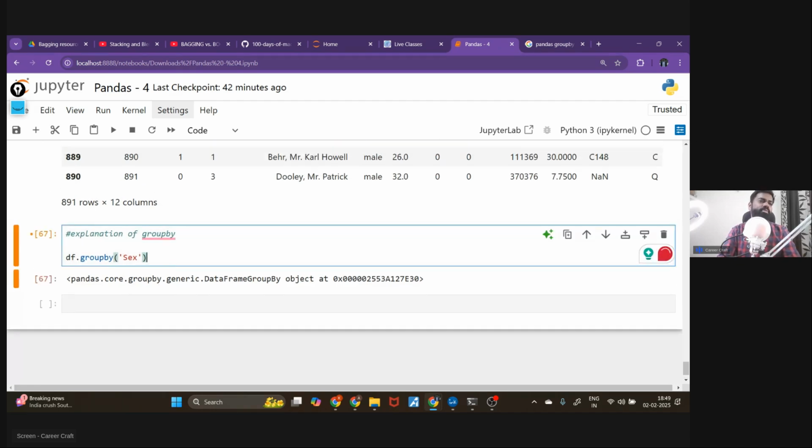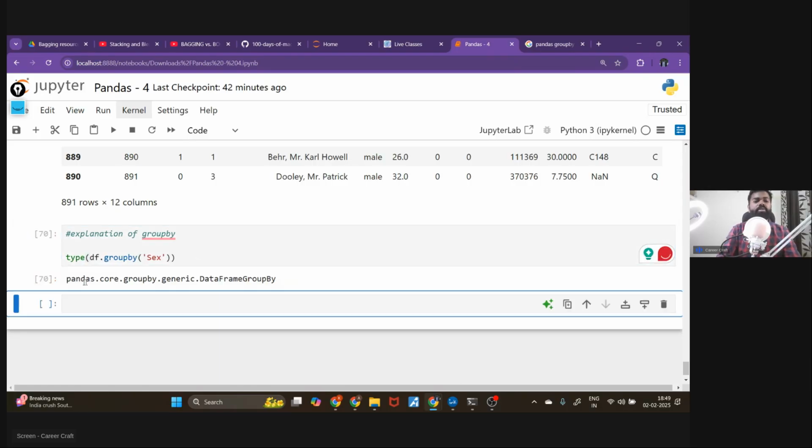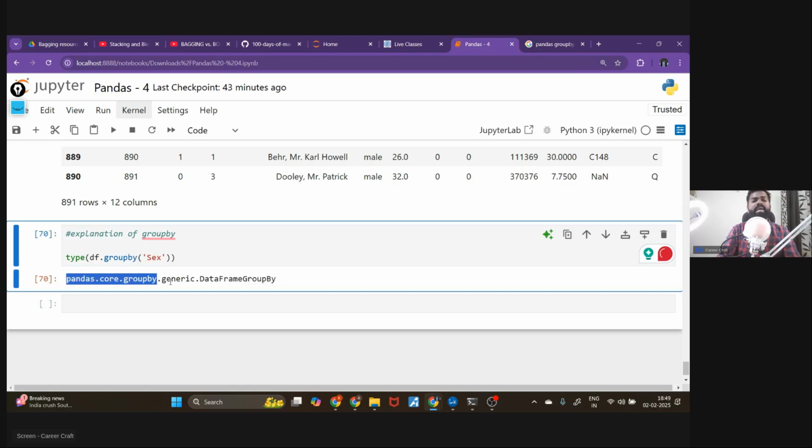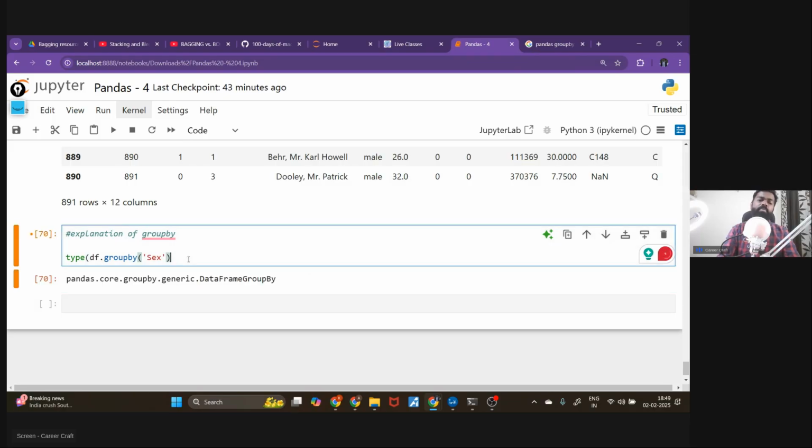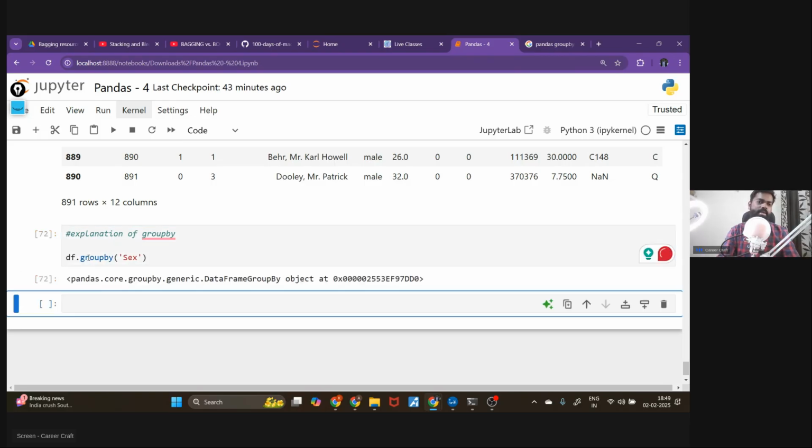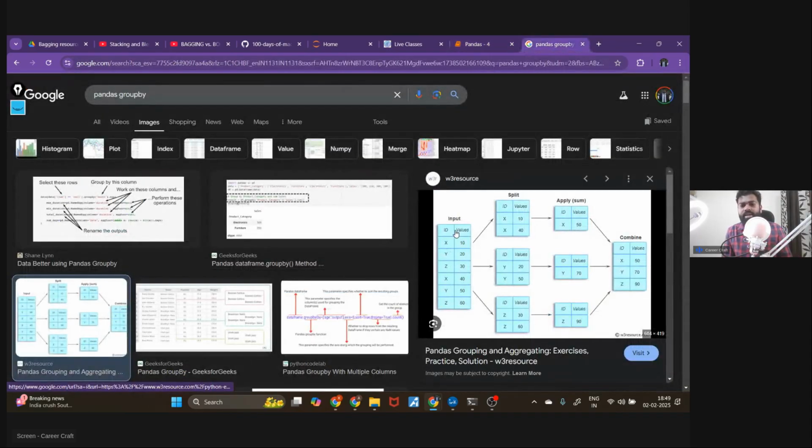This is very interesting, to be honest. If you see the type also, it will give you the same result. So let's see the type. Here you see pandas core group by generic DataFrameGroupBy. So this is actually a group by object. But what is the meaning of this group by object? Basically, there was one step here: input, split, based on the common values.